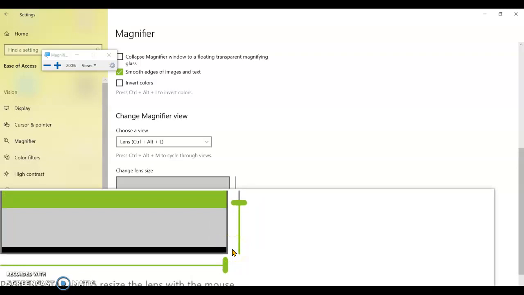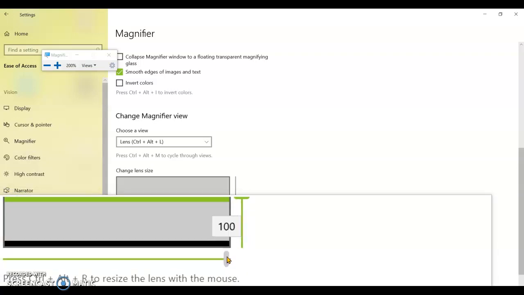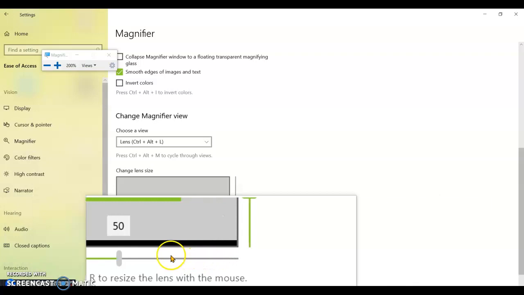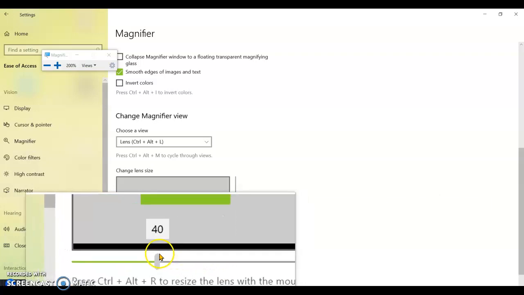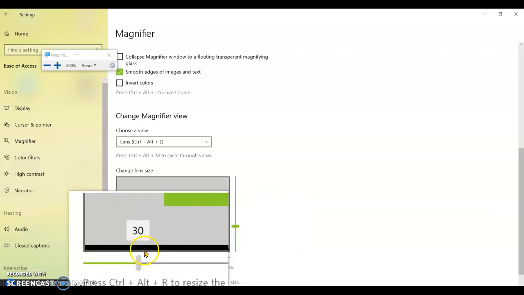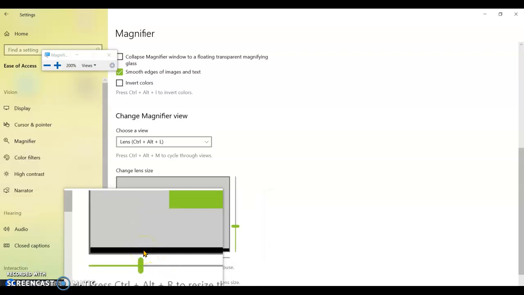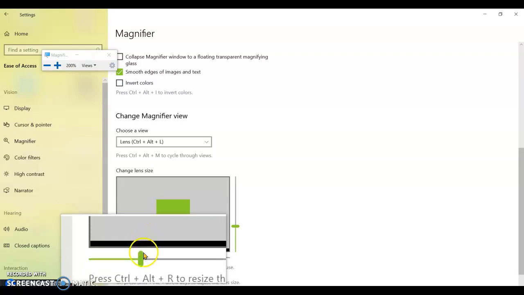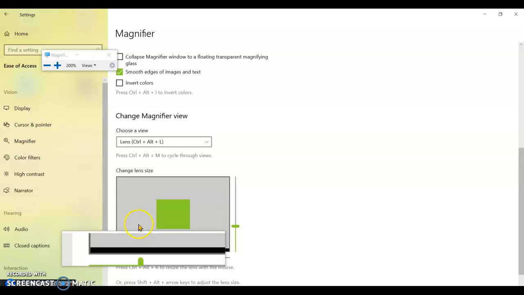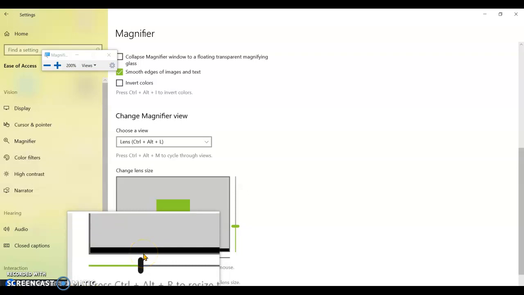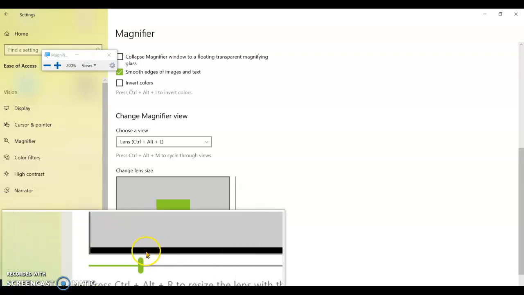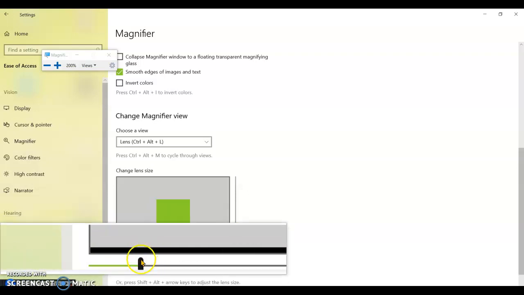Okay. And narrower. So Control plus Alt plus R resizes. And this is just using the mouse keys.